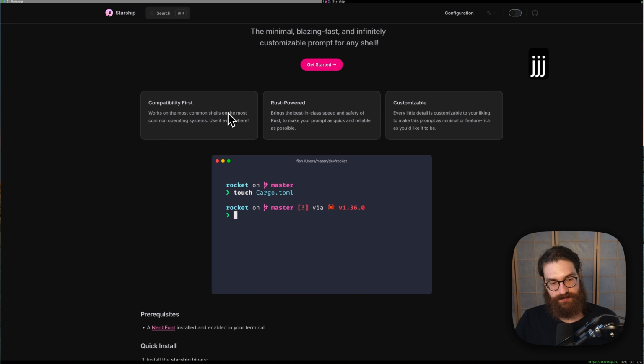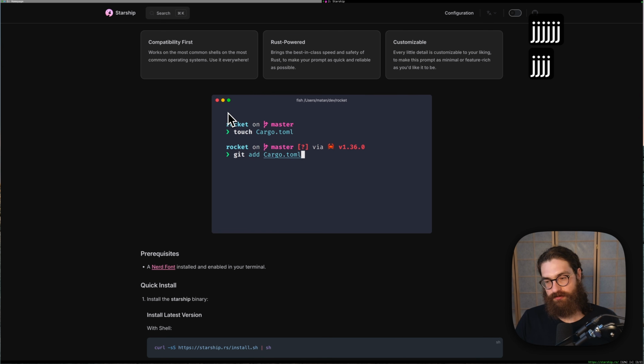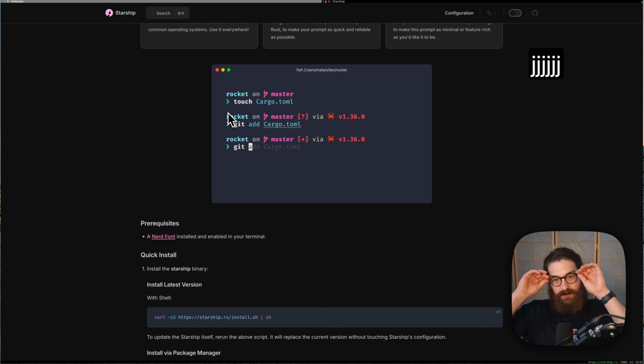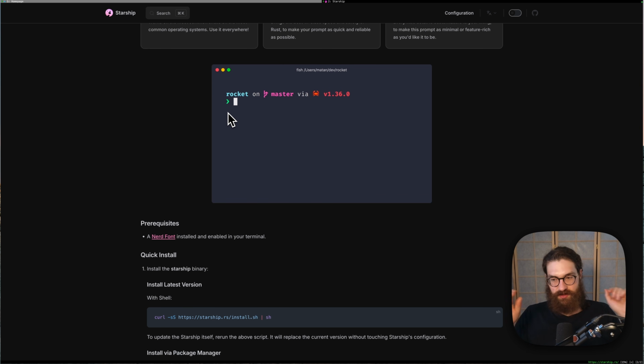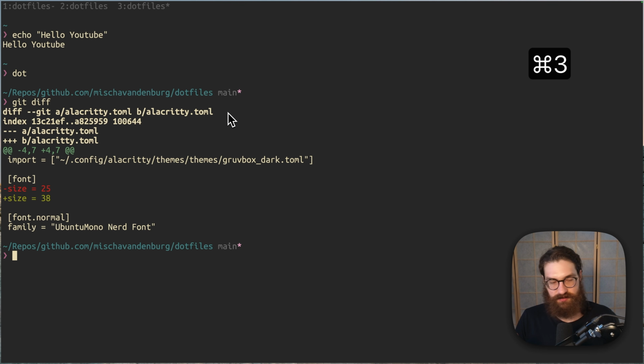But again, it can do too much. It's like having an entire tool workshop in your prompt, whereas all I need is just my current directory, whether I'm in a Git repo, whether I have changes, and which branch I'm on. That's all I want to see. I don't need icons. I don't need to see my Python runtime all the time.